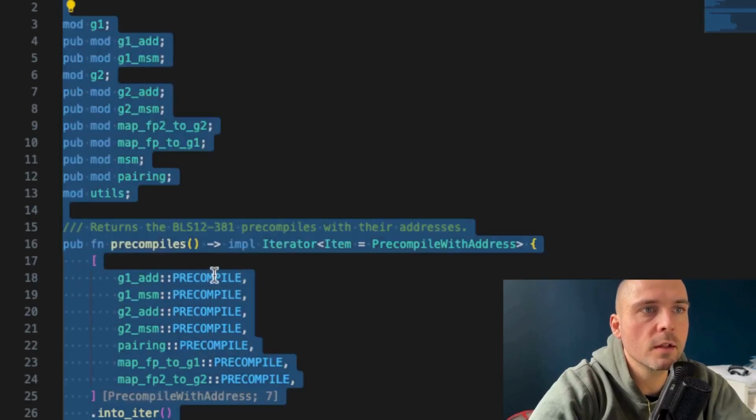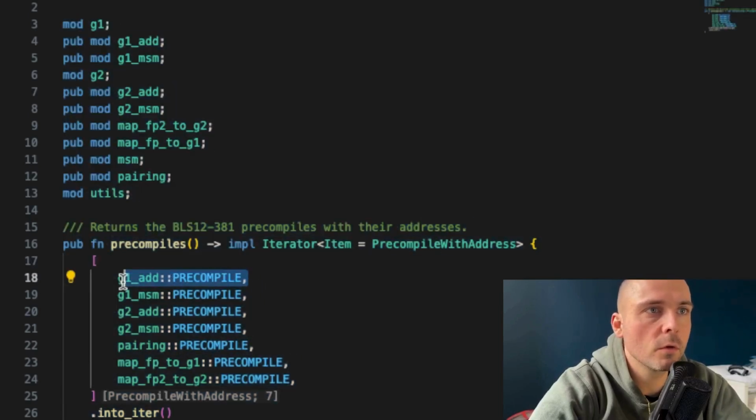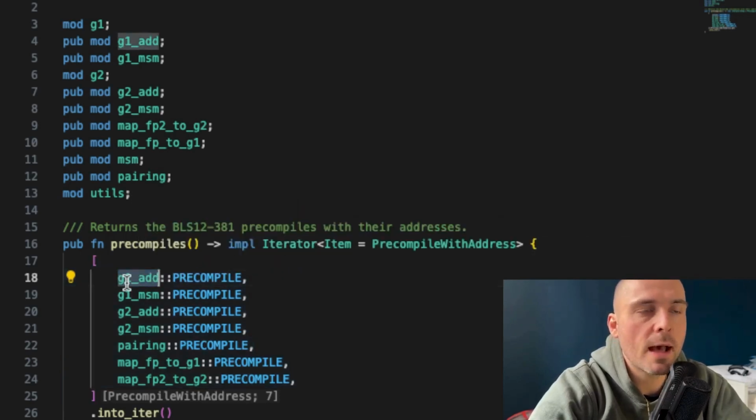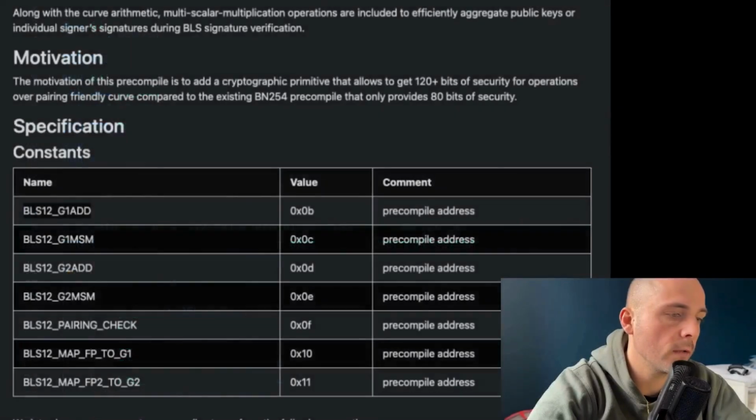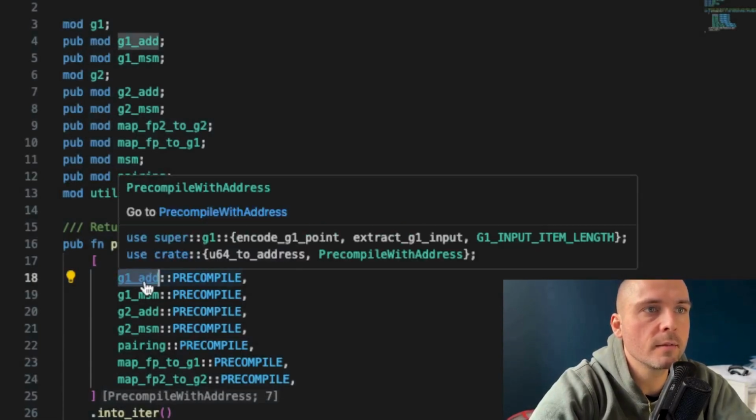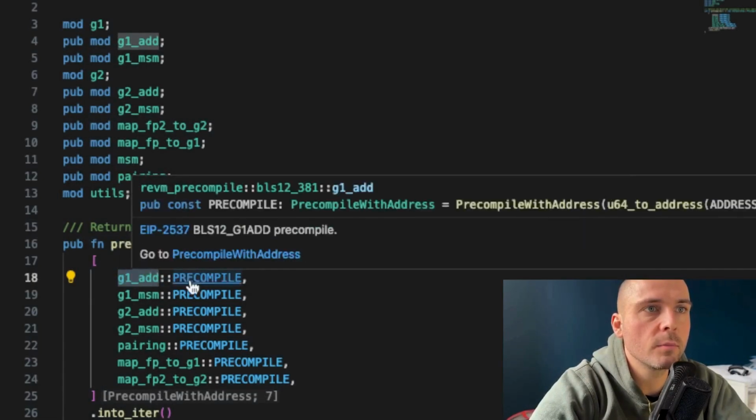So let's look just at the first one. We are not interested in going into the actual cryptography and looking at the individual implementations. We just want to get a sense of how precompiles are implemented. There's this G1 add precompile, which I don't know if you can recall from part 1 where we went through EIP 2537 on a higher level. But we talked about this add operation on that curve. And yeah, this is where it's being implemented. And so it has its own module, and we take the precompile from it.